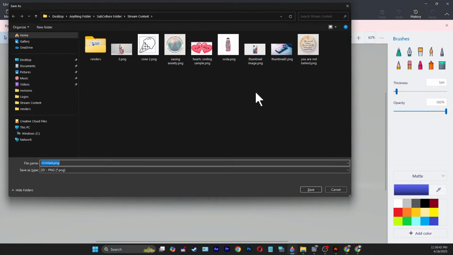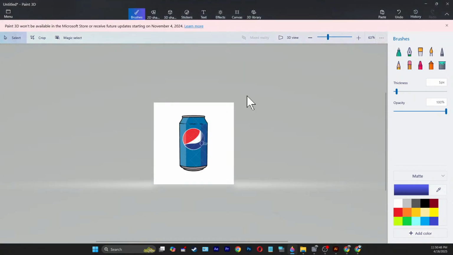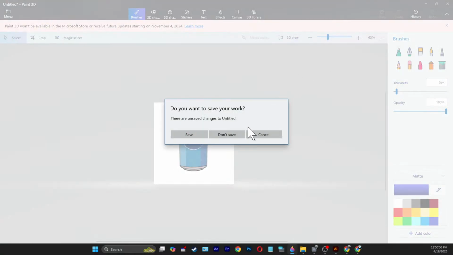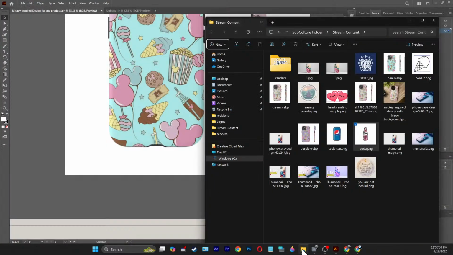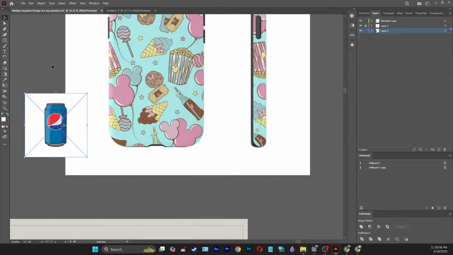Saving that. Soda can. Right there. Shut that down. Don't save. Bring up Illustrator and folder. Right here. What we have. The pastel blue can.